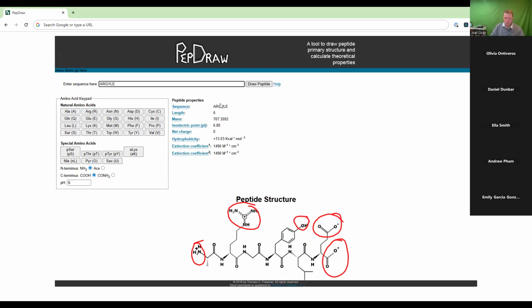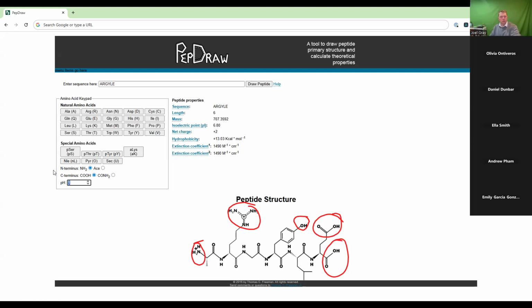Okay. When I adjusted my pH up to 7, 2 of those groups got deprotonated. Whenever I go back to 1, my molecule has a charge of +2. Okay, so this molecule, answer in the chat, Y or N. Could this molecule that I've got on the screen at the bottom there ever have a charge of +3? No, it could not have a charge of +3.